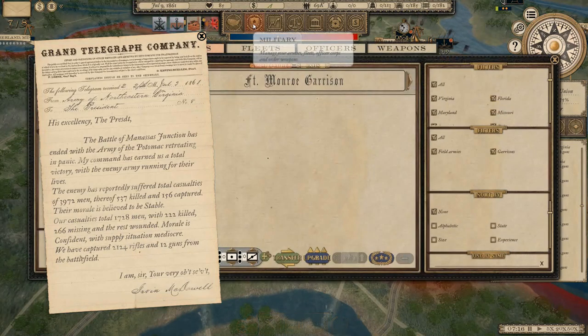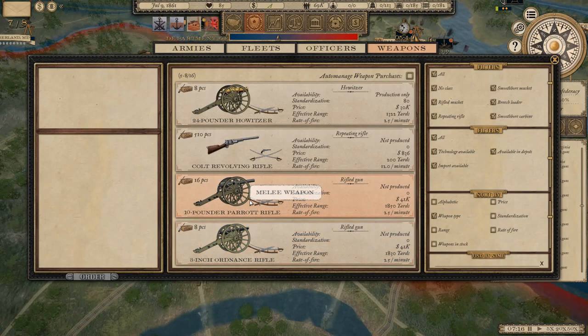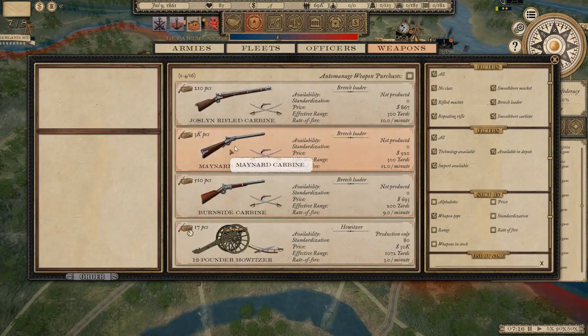Let's have a quick look if anything apparent was captured. Possibly some howitzers, I'm not sure. 3-inch ordnance. We didn't have those. Oh, maybe we did, actually. 16 parrots. Handy. Maybe we captured some of those. I'm not sure. We definitely captured some Mississippi rifles, and some Springfield rifles as well. We've got 19,000 of them. We only had 18,000 before, and I've given some out. Springfield musketoon? Nah, I don't think so. We didn't find any cavalry there. I'm not sure, but we captured a few bits and pieces there anyway. 3,000 Maynards. Cool.